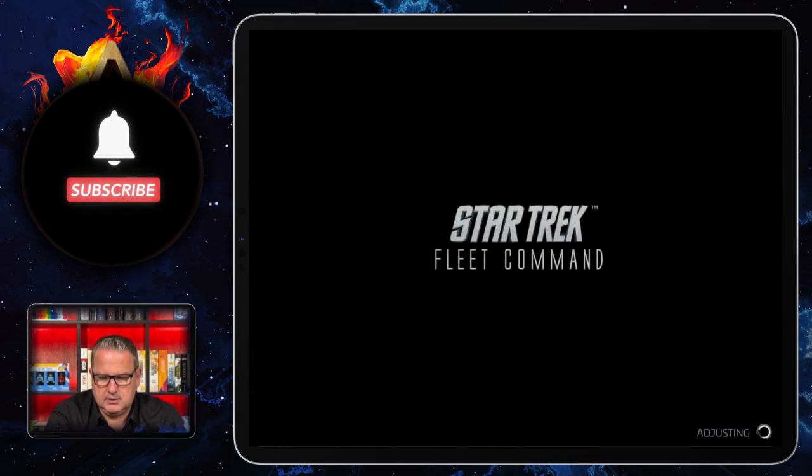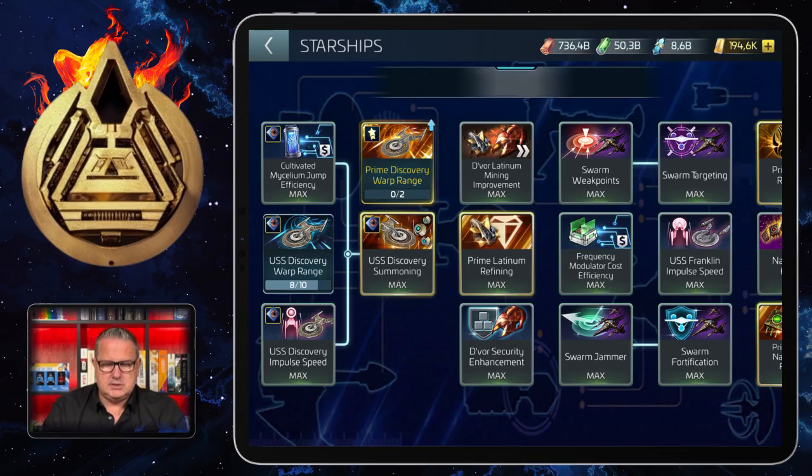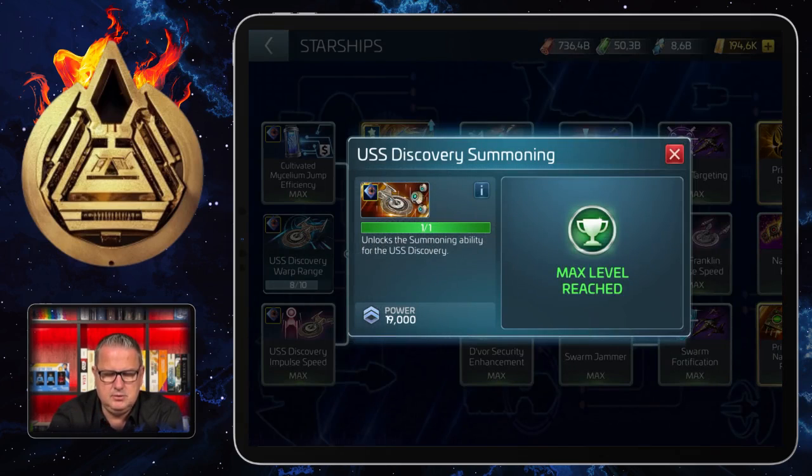And yes, I know I can go there another way too. But there is starships. And the first starship research is for the Discovery. You have the cultivated mycelium jump efficiency, you have USS Discovery warp range, you have USS Discovery impulse speed, but the most important thing is USS Discovery summoning, because you have to research that before you can use it. And that is what I concentrated on.